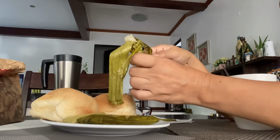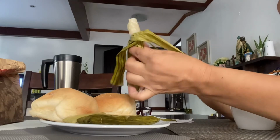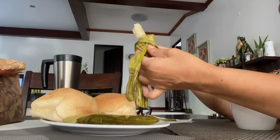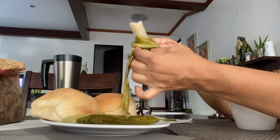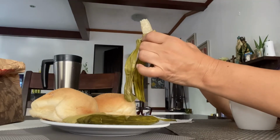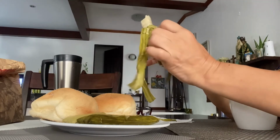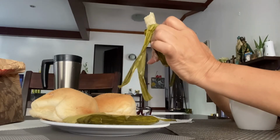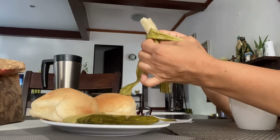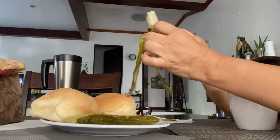Actually, guys, ngayon, right now, sa loob ng bahay, mainit talaga. Walang aircon, naka-electric fan lang. Pero, feel ko pa rin uminom ng hot coffee. Di ba weird? May mga time kasi na kahit ang init-init ng panahon, instead na iinom ka ng malamig na tubig, pero ako iba eh. Kahit anong init pa ng weather, basta feel ko talaga uminom ng hot coffee. Iinom talaga ako, guys. Super humid talaga dito. Mainit. Pero, feel ko uminom ng coffee.